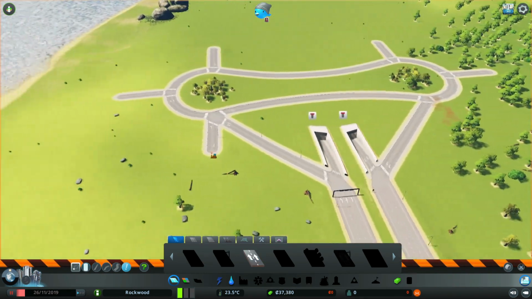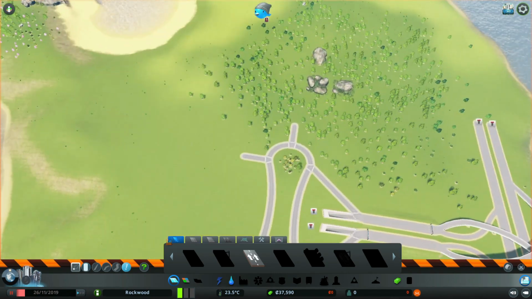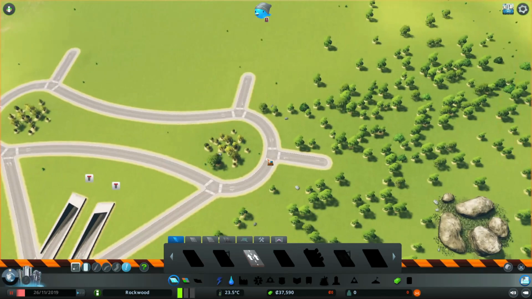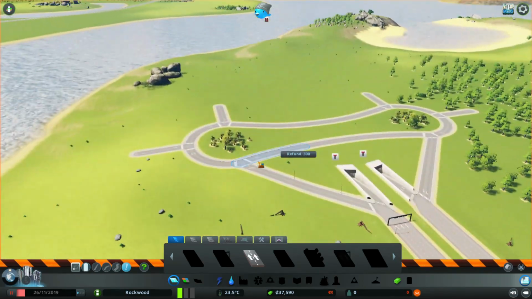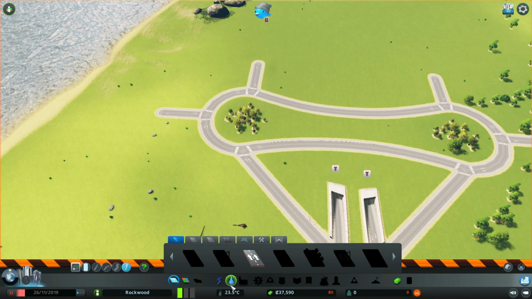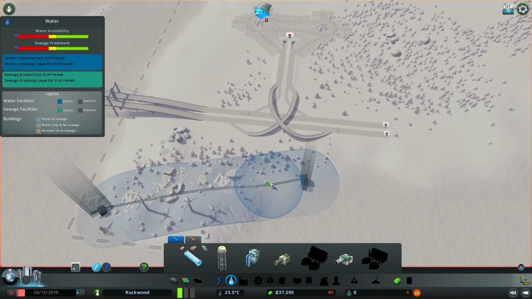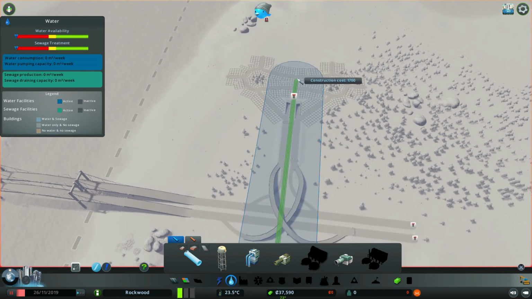So what I'm just going to do is delete that and delete that. That is not important at all. And let's start zoning out some area where we can get some people in. Then I've got to run water pipes and electrical lines over there, so I'm going to run that up the middle to about there.